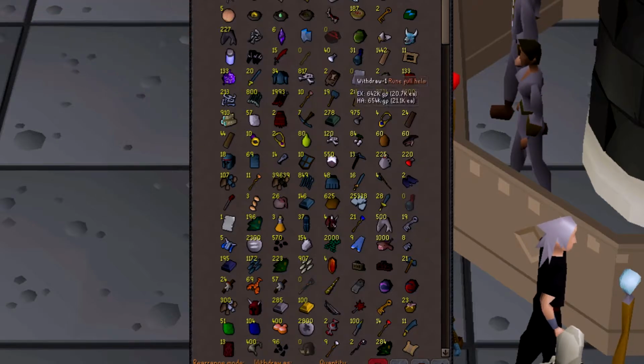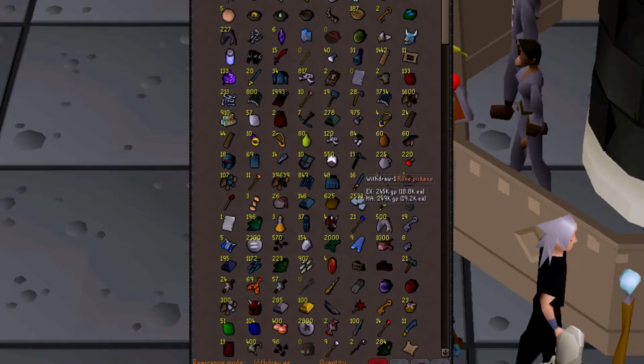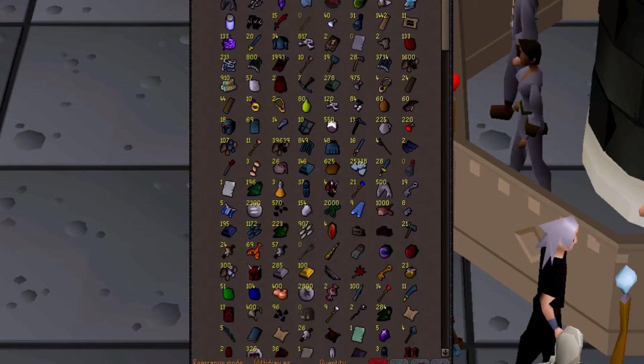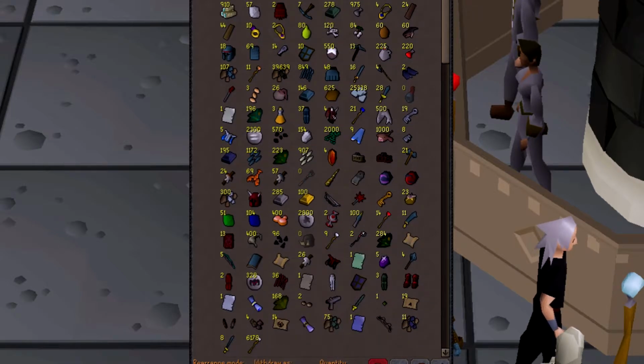All the treasure trail items are here, as well as just normal drops from bosses. As you can see here, I earned 2 smoke battle staves from the thermonuclear smoke devil, as well as just overall a whole bunch of items that I've earned. And I will be including Thirteen and miscellania rewards, so that coal will be included, as well as all these air battle staves collected from Zaff.